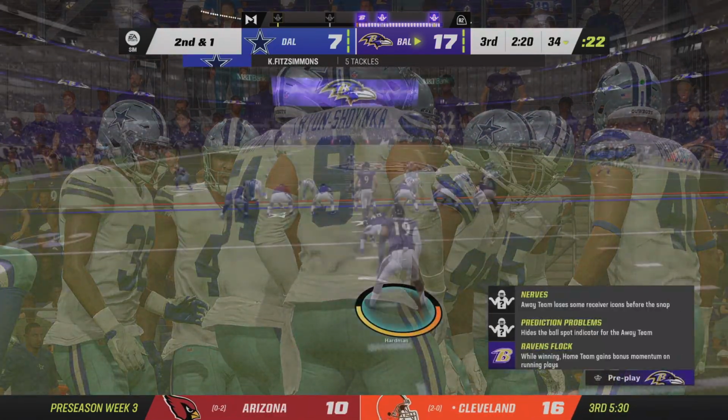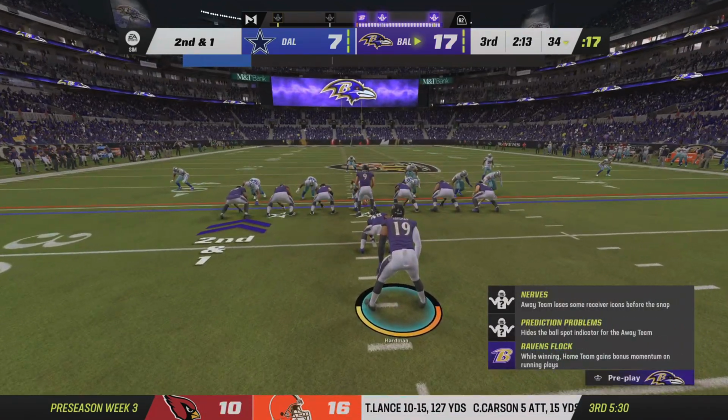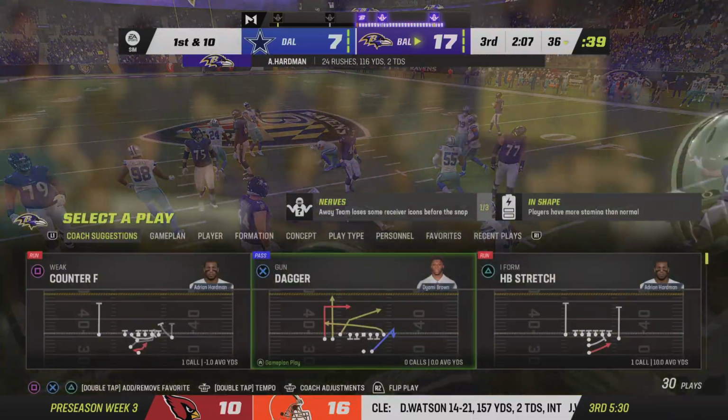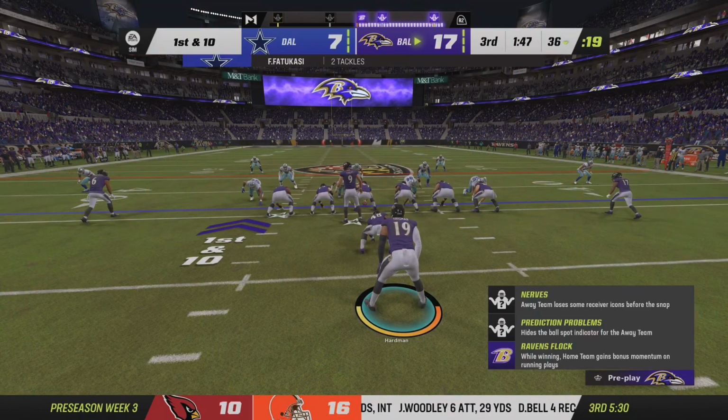9 yards is the pickup there, and they'll have a 2nd and 1. There they'll keep leaning on the running game. Back to the ground. 2 yards on the pickup, and that's all they needed to move the sticks.